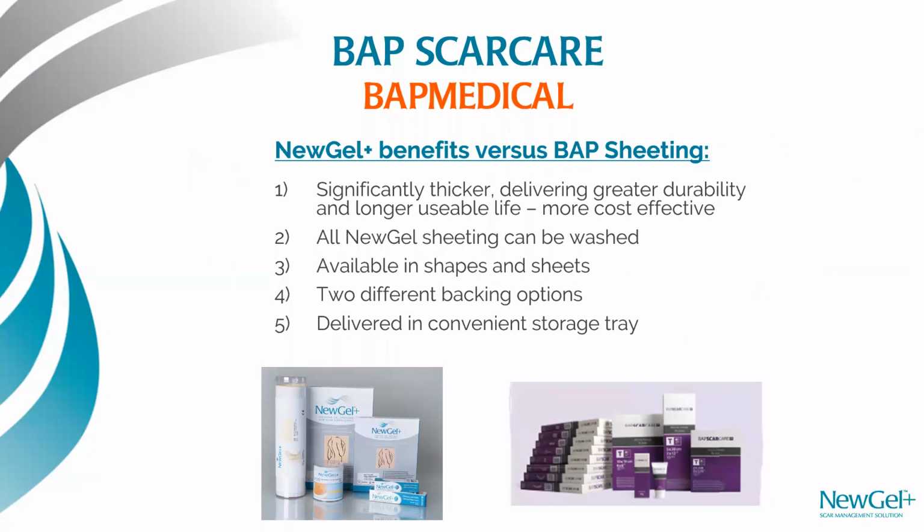So NewGel benefits: NewGel is even thicker than their S product, and looks more durable. All of our products are washable and reusable. We don't have a disposable option that can cost a lot of money over the long haul. We have a lot more shapes and sizes available than what they have. We have 2 different backing options, and we also have a storage tray to keep the products in. So there's definitely some differences in those.